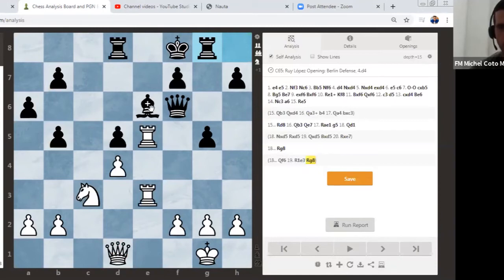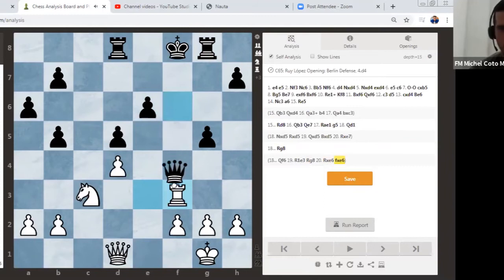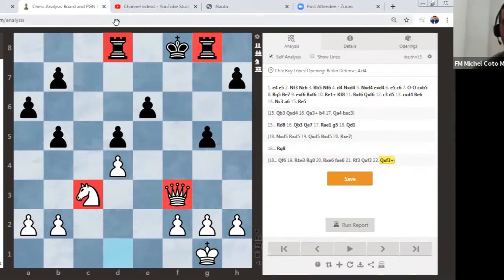Let's see the line so we can analyze the material here again. So we are going to say, I have a queen and a knight. He doesn't have queen and knight, he has two rooks. So up to this moment, we have queen, knight, two rooks, but we have a pawn down. So he has two rooks and a pawn against queen and knight. So it's just a matter of analyzing what we have and what we don't have, and then see the differences.